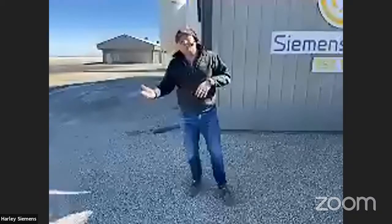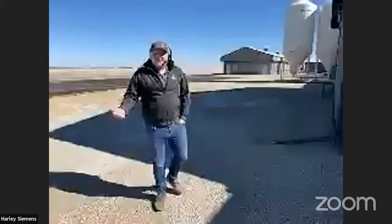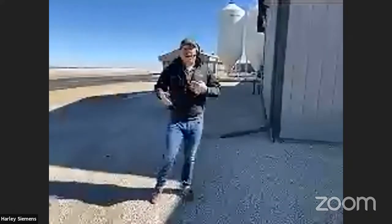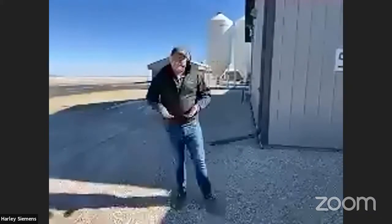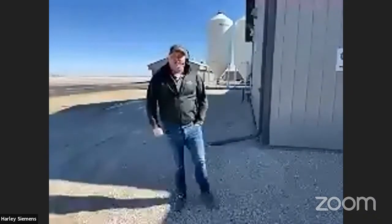Nice and flat, but we do not farm them. We rent them out to other farmers, but on those fields, they're going to produce the canola, the corn, soybeans, wheat, all those different types of crops. And those are very important to us farmers because us farmers need those types of crops to feed our hens. And the feed, I'll talk about a little later, is one of the most important things for our hens.